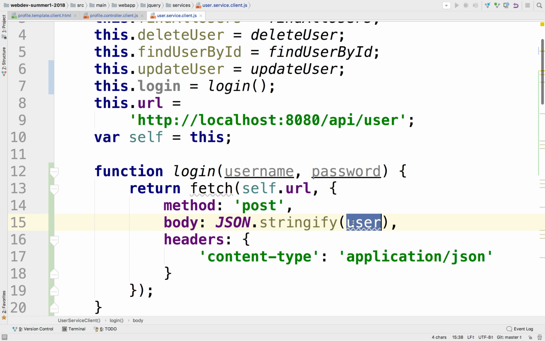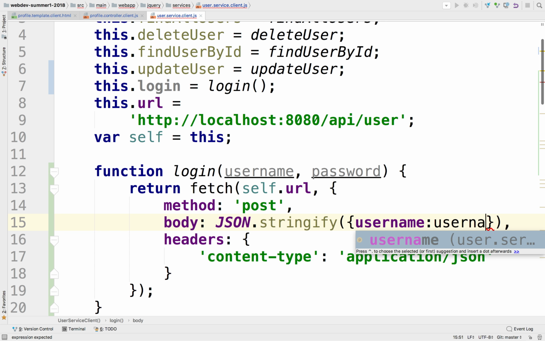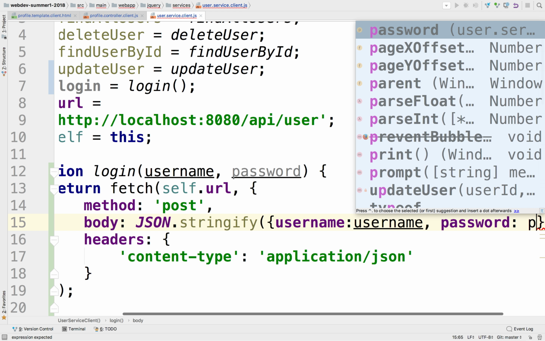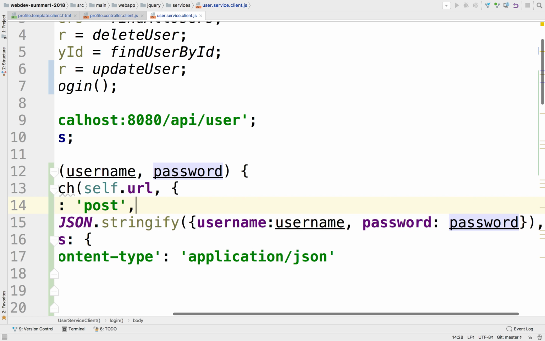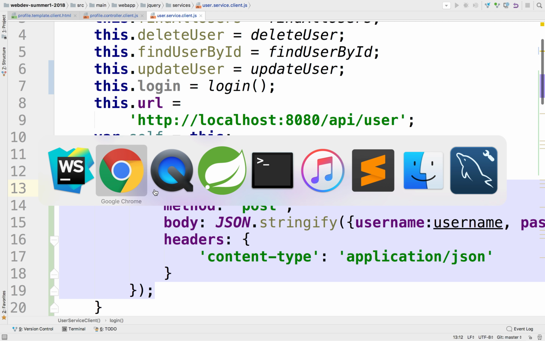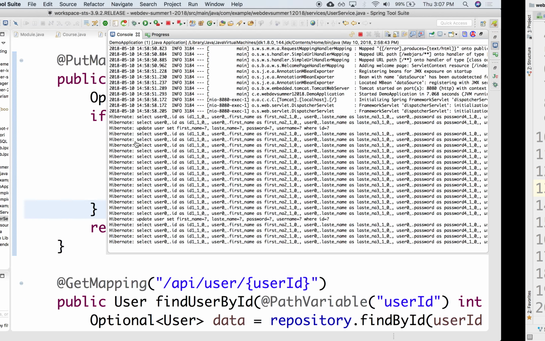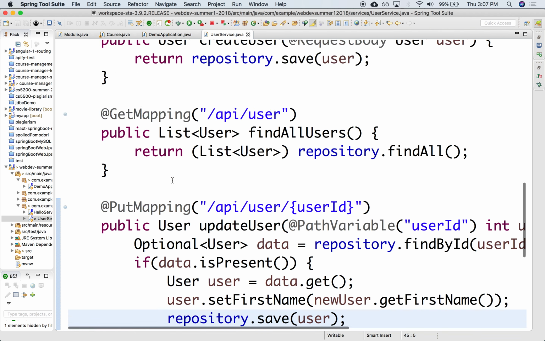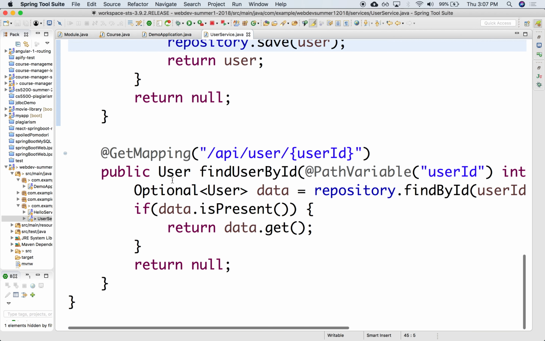So the object you pass in would be username and password. You pass an object that contains those two fields, and you would post it in there, and the server would be responsible to find the user whose username is this, and so on and so forth. So on the server side, you would need to listen for an incoming post with login.